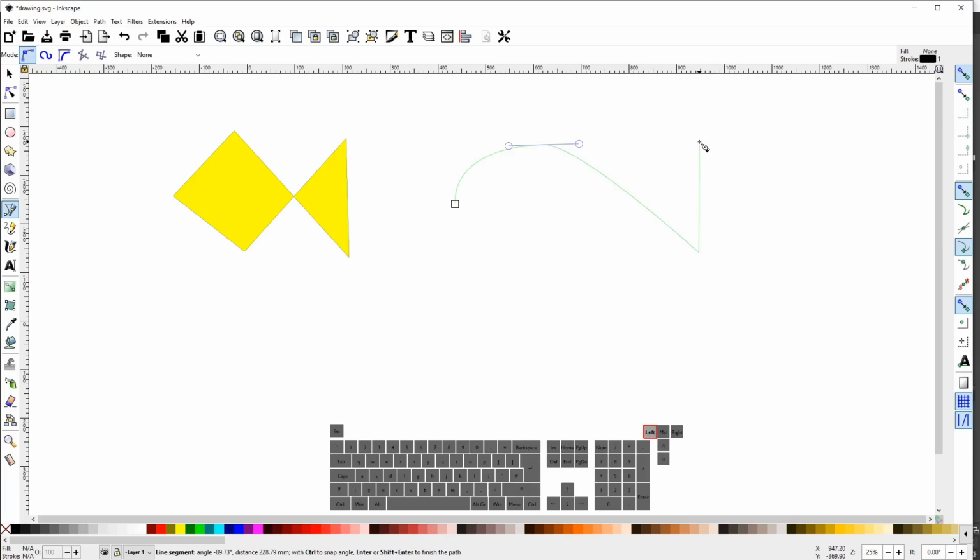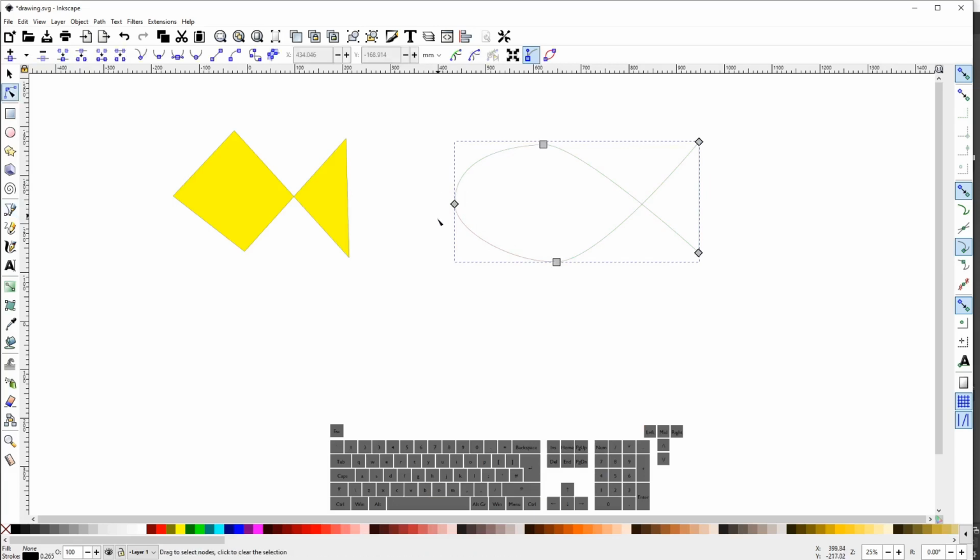Come up here, click release, come down here and click and drag, then when I release, come to here, join it up and release. So press N to bring the node editing tool.